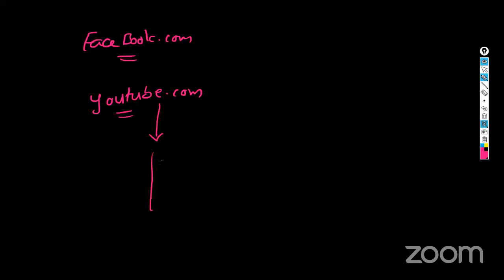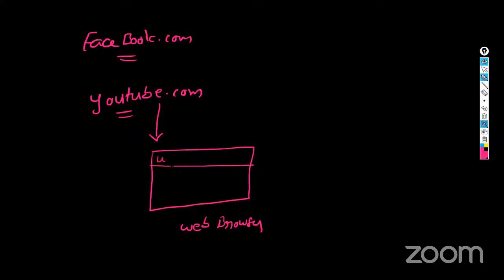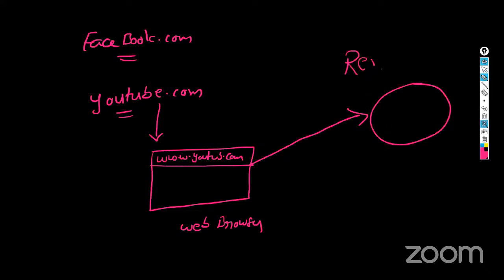What process are you following? First, we need to open the web browser, right? Inside the web browser, you type www.youtube.com. So what happens when we type this application name inside the web browser? Is youtube.com available inside the web browser, or is it available in some remote place? Your youtube.com is always available in some remote place. Just remember it. That remote place we can call a server.